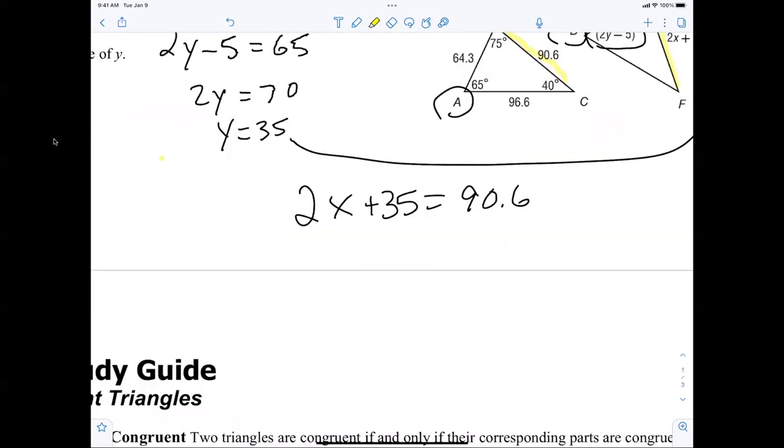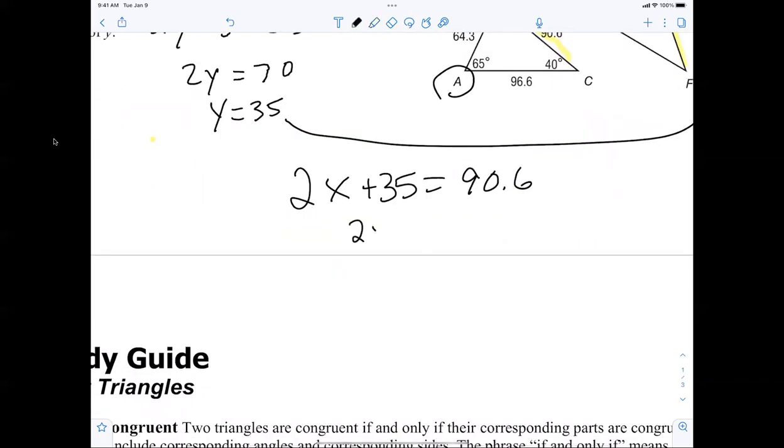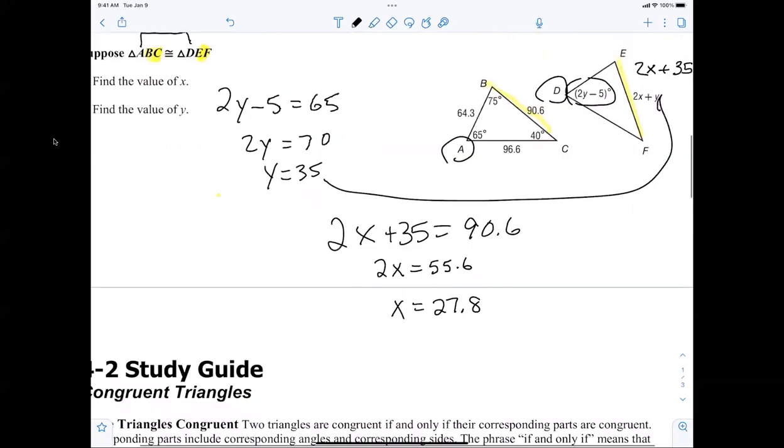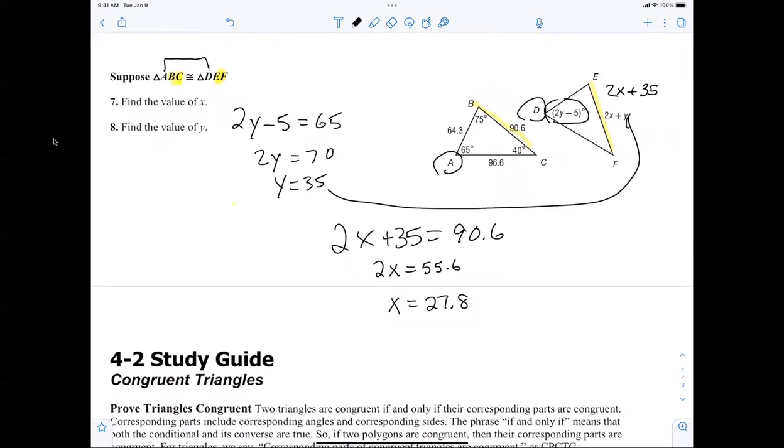All right. So let's solve that out for me. So 2x is equal to, what is that? Is that right so far? Everybody's good? And so we can just say X is equal to, is it 22 or 27? 27.8. Practicing your mental math. Don't just write down my answer, you didn't know it was 27.8, you should try to figure it out yourself. I just don't think that's that hard. Is everybody good with that?